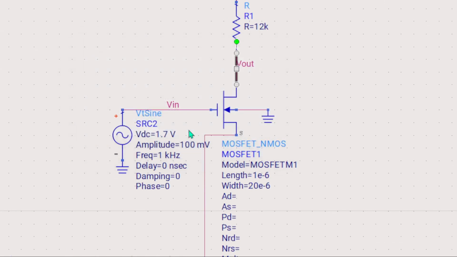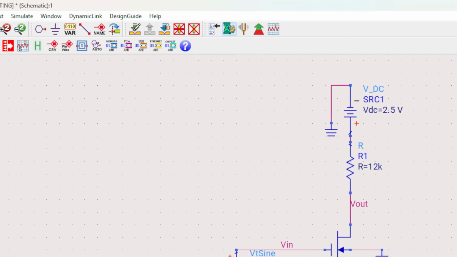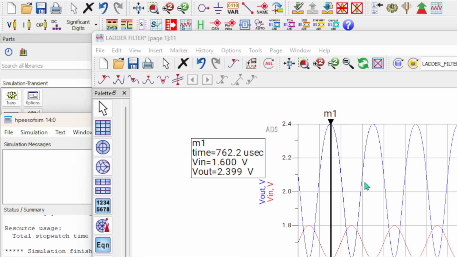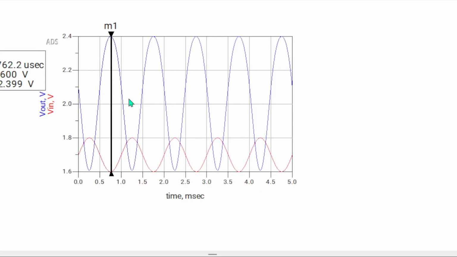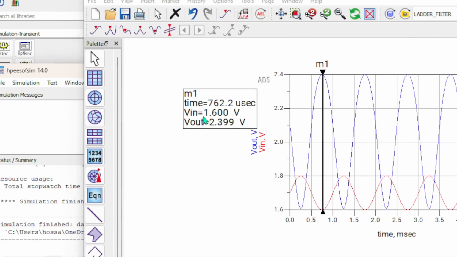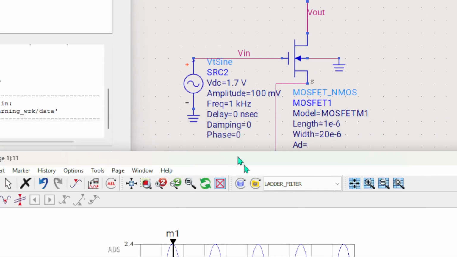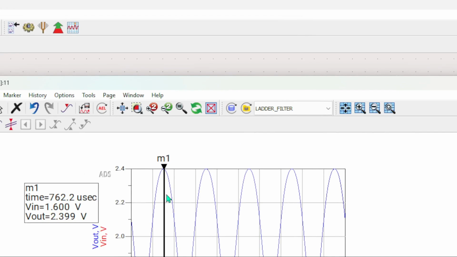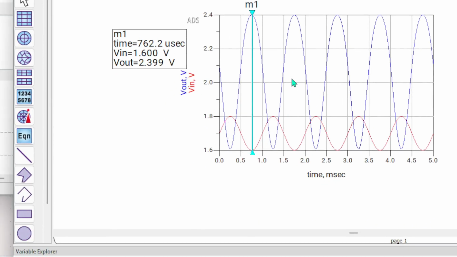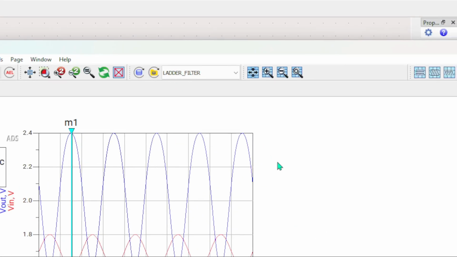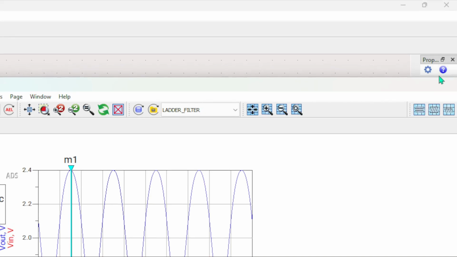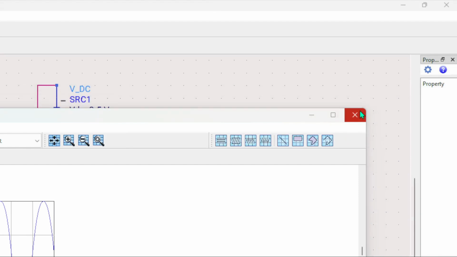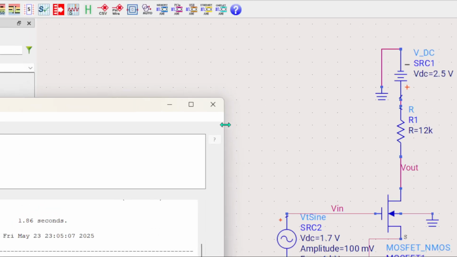Once I have the net names, now I can easily turn on my simulation and see what happens. Here we go. Starting. Oh my gosh, here we go. I saw a nice graph, and I do see my V out as 2.399 volt. I do see my V in 1.6 volt, and it's not really perfect, but you can definitely see the inverted relationship on the transistor going on, and I have a gain of at least 1.8 or something, which you can verify later on.